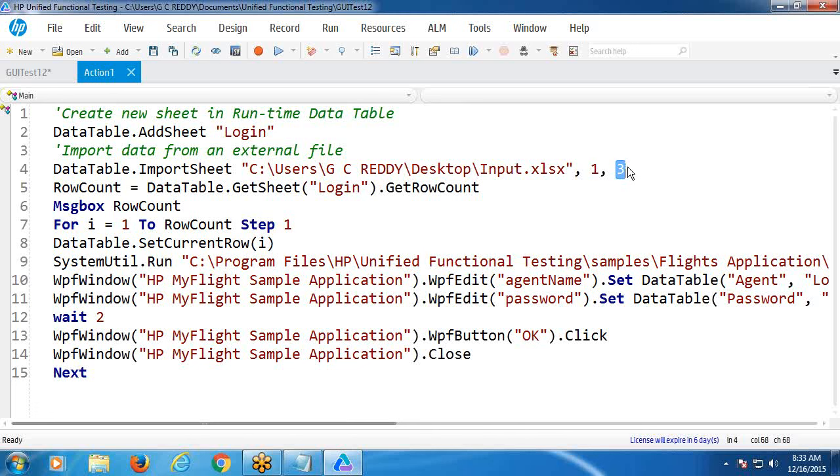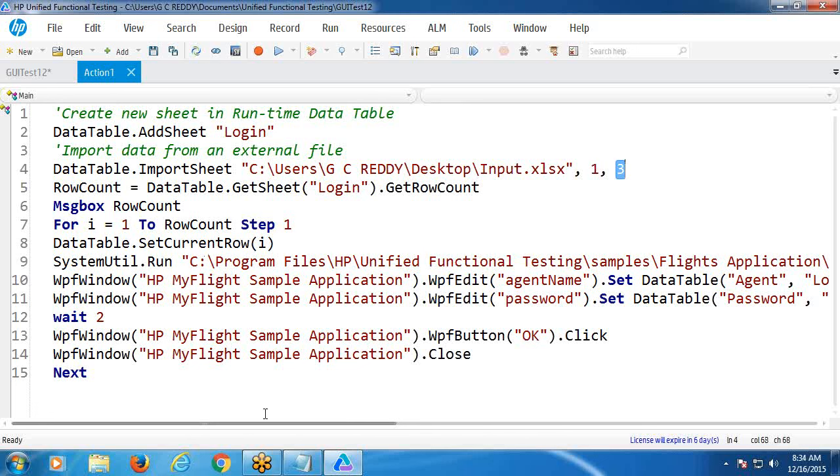First sheet global, second sheet action 1, third sheet login. See 1, 3: source, destination. This 1 is source file sheet 1, 3 is runtime data table sheet 3. Sheet 3 is login. Okay.